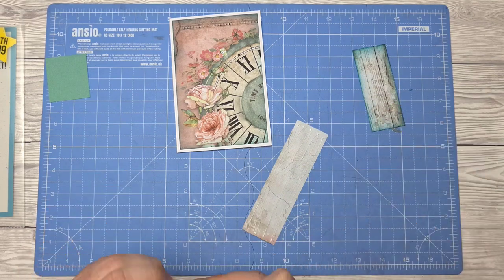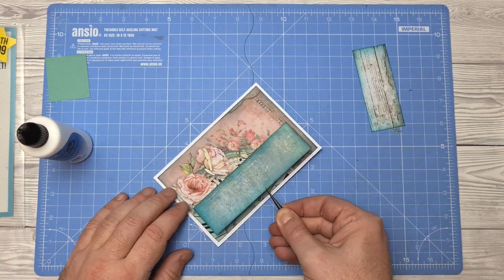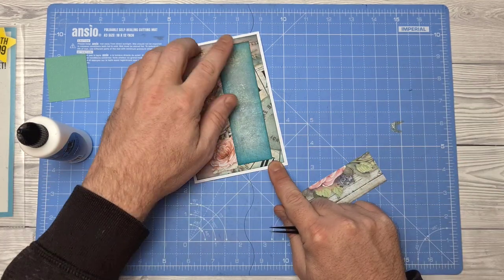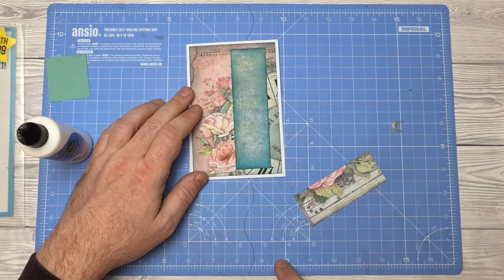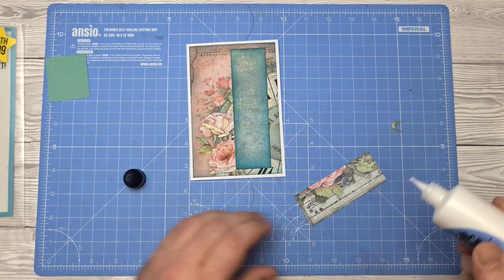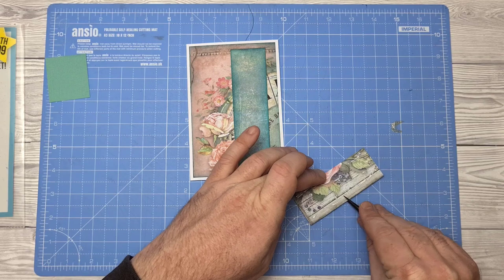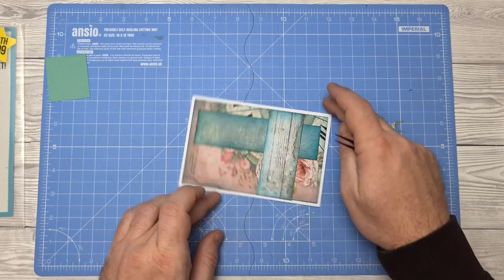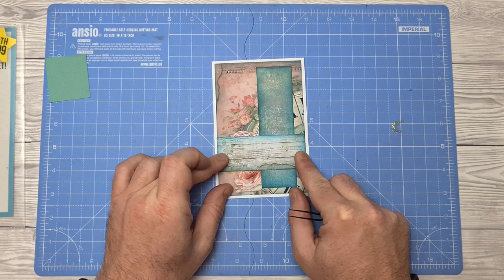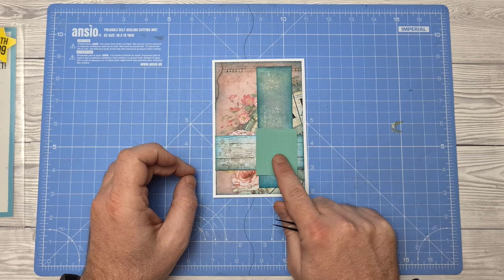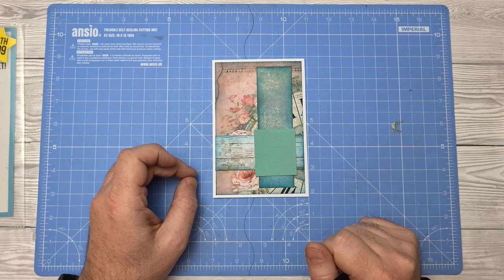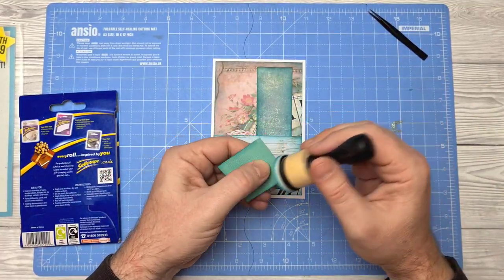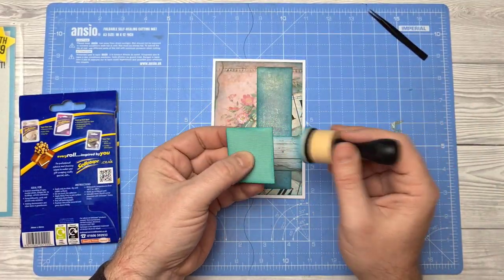So back in with the glue. There we go, that's the first two parts in. And with that little swatch there I'm going to just give it a bit of ink around the edges again to give it dimension. But I'm also going to use foam pads to raise it up off the front of the card.